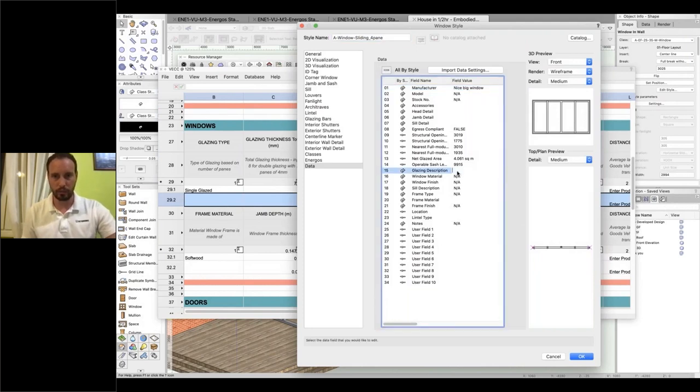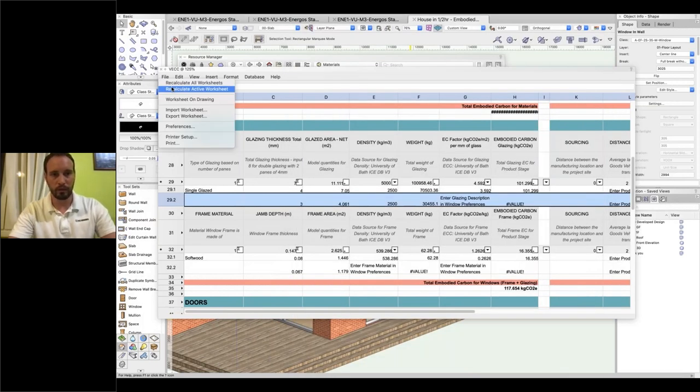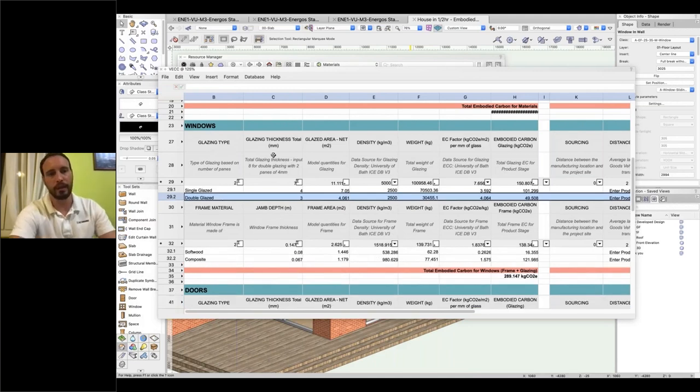I need to type in double glazed, and I need to type in, shall I do composite? And then I need to recalculate this, and then I'm getting my results based on this.